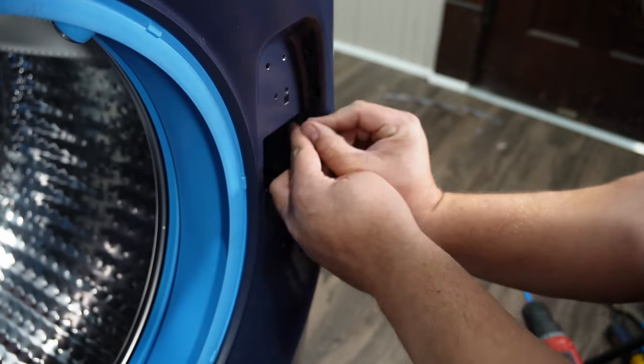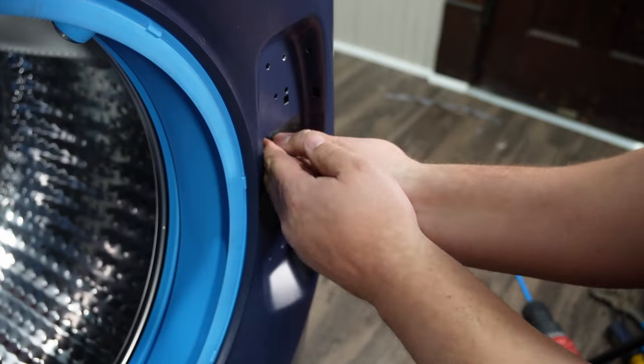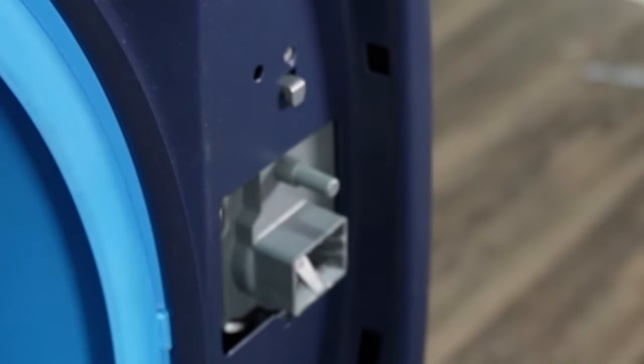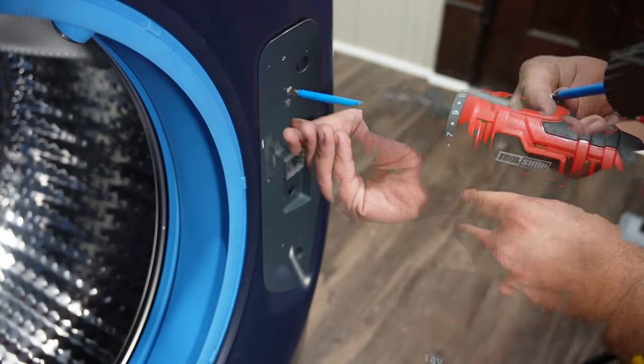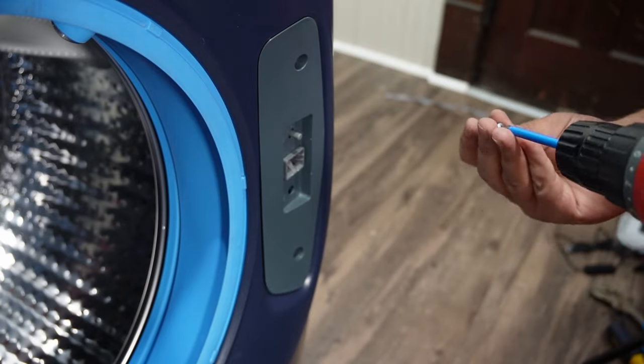Next, install the washer door latch back into place. You can use your hand and stick it into the latch assembly through the gasket. The key is making sure that the latch is pressed into place before adding the two screws that secure the latch. Once you have the latch installed with screws, reinstall the front plate with the next two screws.